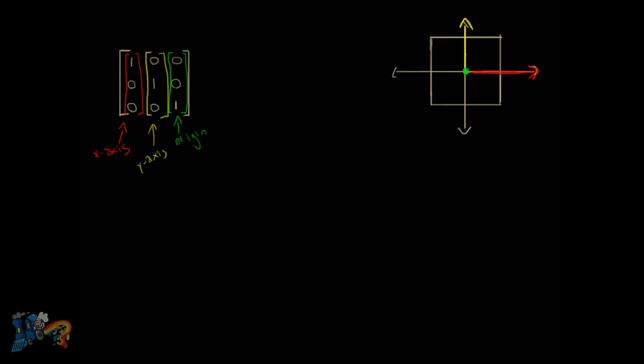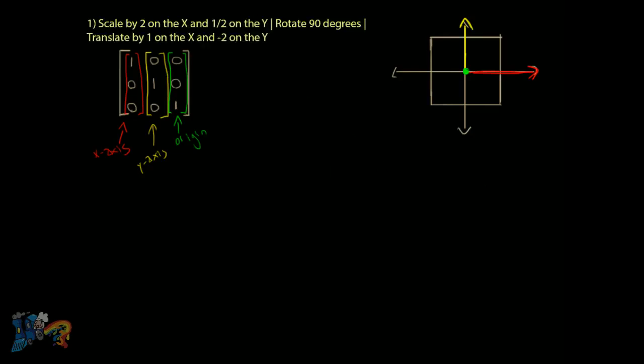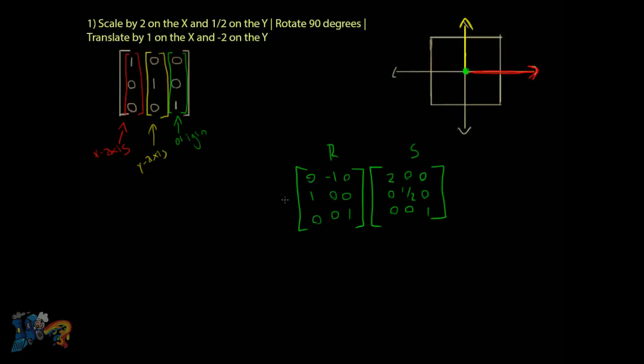And I'll show you real quick with this problem that we did in the previous video. This pretty simple one. I'll do it the original way. There is a scale, so 2, 1/2, and 1. I'll do this quickly, so bear with the handwriting if it's bad, which it always is. So rotate by 90 degrees, so cosine of 90 is 0. This is minus sine of 90, 1, 0. Okay, and we translate by 1, minus 2.